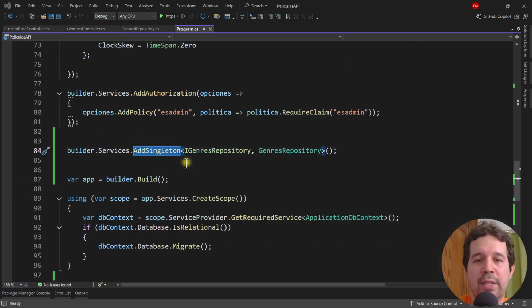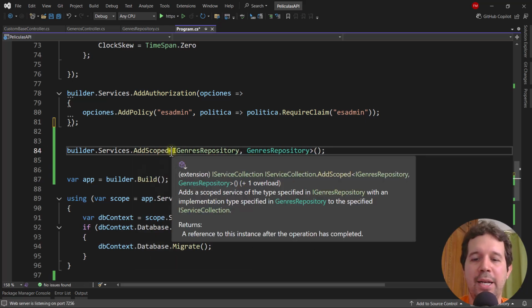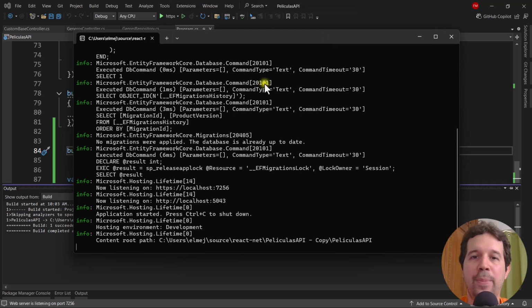So what we have to do instead of bypassing it is to actually fix it. So instead of using a Singleton here, use a scoped service. And in this way, if we press Control F5, you are going to see that now our application loads. So the idea here is that you have to be careful when mixing different services with different life cycles. You cannot inject a scoped service into a Singleton service, just as an example.